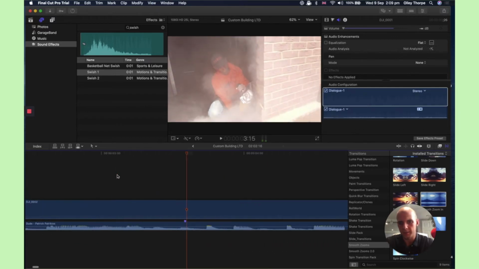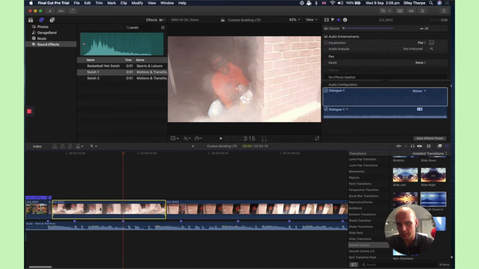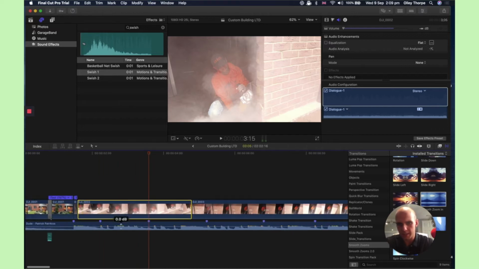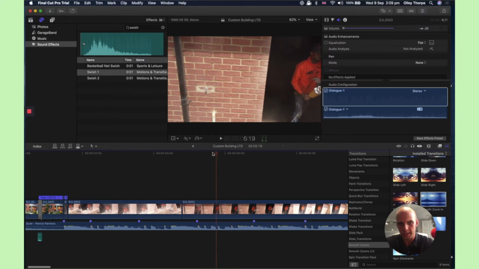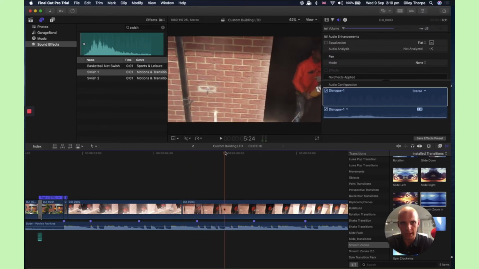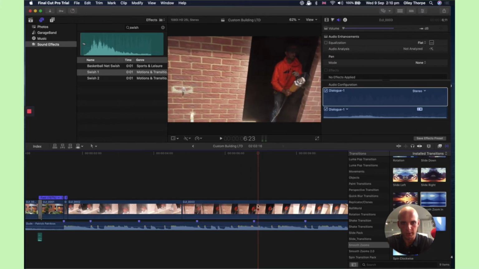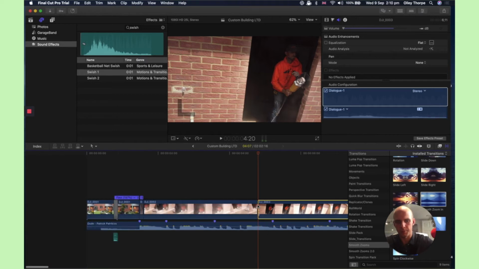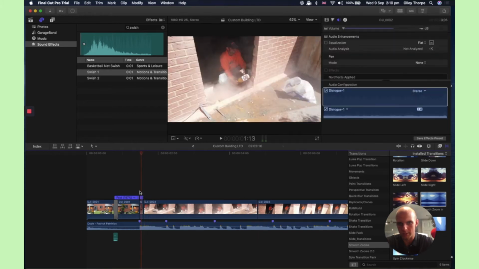So now this is obviously where you can start to play around with these. Honestly, how I like to do it is just play around with the clips. Like this bit, you can see you've got all of the bits that are going to start changing, with all of the beats. So that's why I said at the start, sometimes I like to cut out the bits that are no good, because you can see this bit is obviously really good, but the bit to the left of it isn't. It makes no sense. So just do this with the clips now, just trim out the bits that really don't look great.